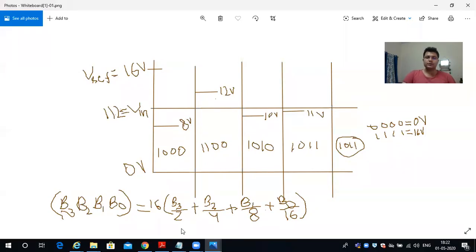So this is one thing to understand. Now we'll go ahead. Suppose this is our input voltage, and the input voltage is 11.2 volt. That is the analog value. That is voltage in. Here it is 16 volt. Here it is 0 volt. Now the first approximation would be, we will make this 1, 0, 0, 0. So whatever our voltage reference is, we'll just divide it by 2. So 1, 0, 0, 0, if you calculate it using this formula, you will get the value 8 volt. It is just half of the value.